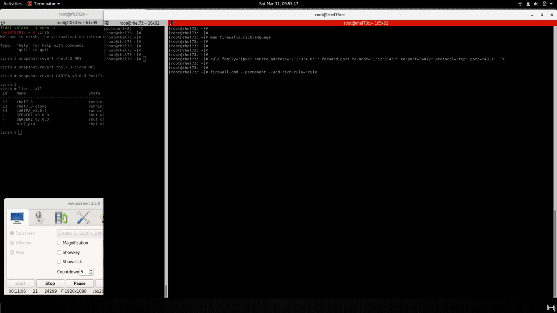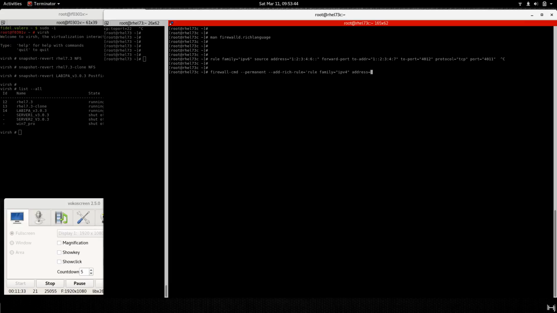It's a rule, it's a family, and the family is going to be IPv4. The address here, you can specify a whole subnet or a specific IP address.